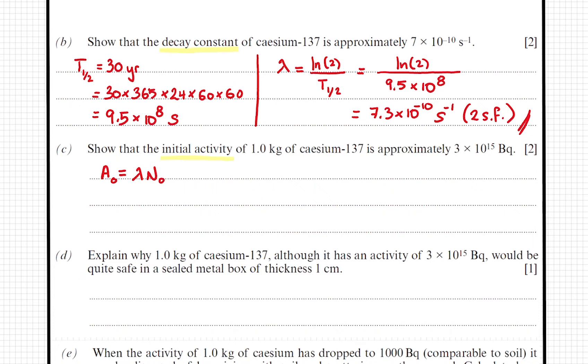The subscript here just tells us that these are initial variables. The trick in answering this question is to realize that we have to find the initial number of nuclei in the sample. The sample's mass is 1 kilogram, and each cesium atom has a mass of 137u, where u is the atomic mass unit.